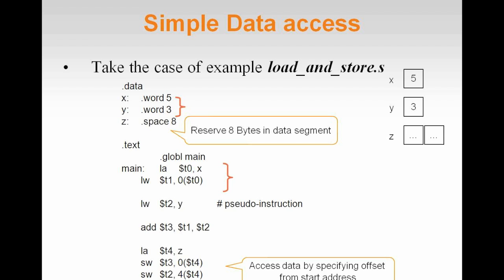since the space reserved at Z is 2 words, the byte offset specified for the first word is 0, while the offset for the second word is 4. And as a result of executing these instructions, we can see that 8 is stored at the first word at Z and 3 is stored at the second word at Z.